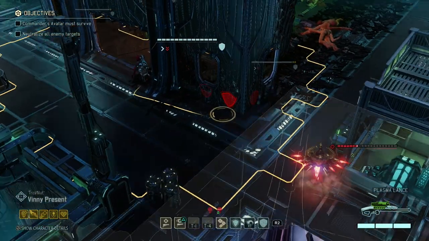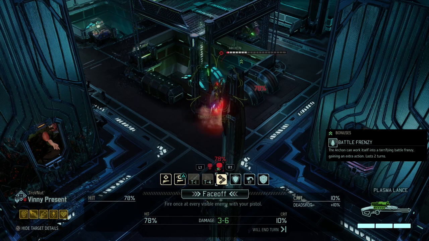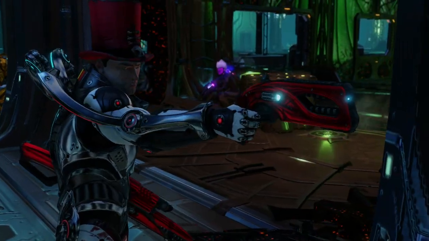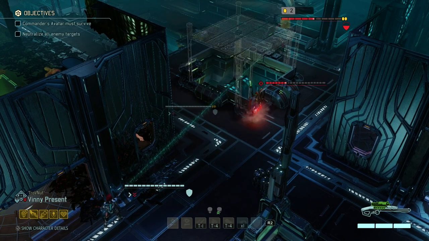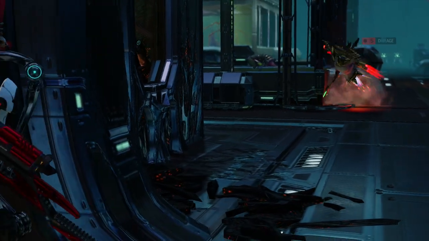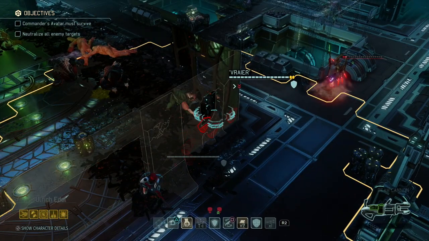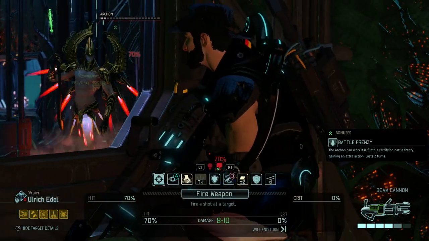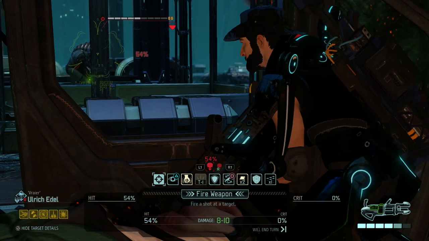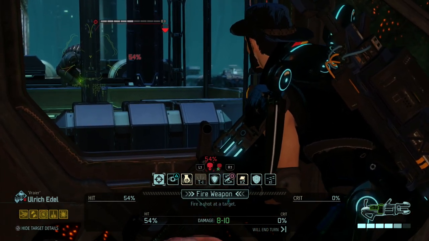And then I think I'm gonna go for face-off. So it's two shots. Hopefully they both hit, especially on the Muton. Yeah, that was good. That was a critical. No critical on the Archon, but I think he only has one health left. Oh, two. So combined, they still have a bit left. But I do have Ulrich in a very nice position here, although that apparently doesn't come across in his aim percentages.